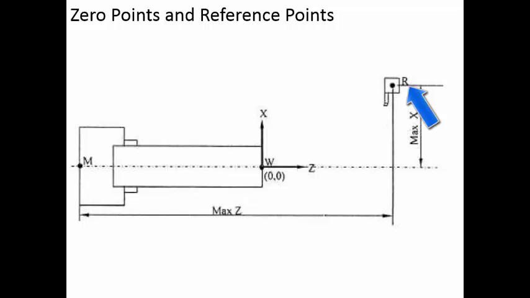Now, what is the importance of this home position? Home position is very important because that is the position in which we are going to make the tool changes, anything we want to do. Because whatever the length of the tool is, if it is very close to the workpiece, then while you are making the tool changes, there is a chance that the tool is going to hit the workpiece and the tool may get damaged. So the tool is always moved very far away from the workpiece, and at that maximum distance location we perform the tool changes.